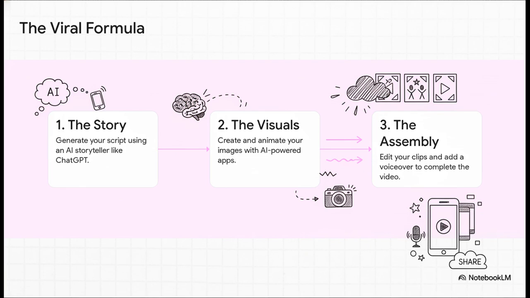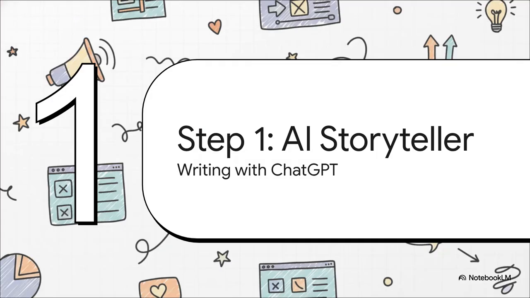We're going to walk through each piece of this formula. First up, how to craft the story using AI. Then, second, how to generate and animate all the visuals. And finally, number 3, how to put it all together into a final video that's ready to share. All right, let's get into the nitty-gritty.